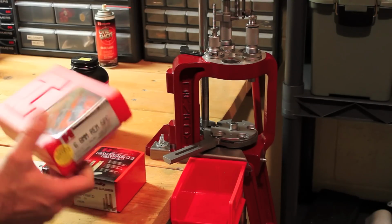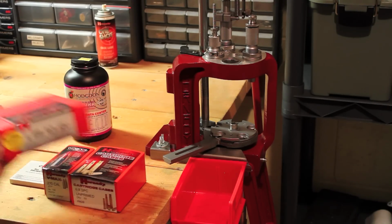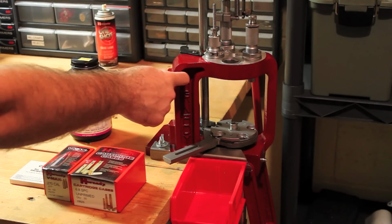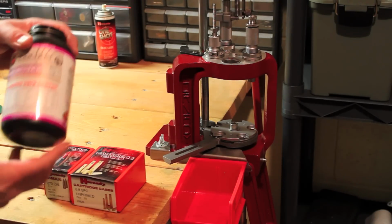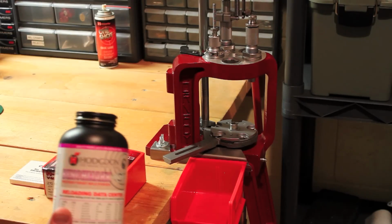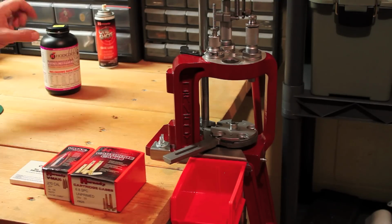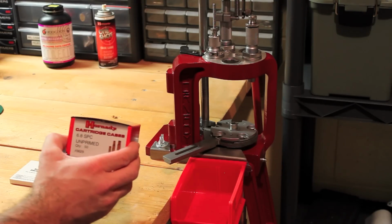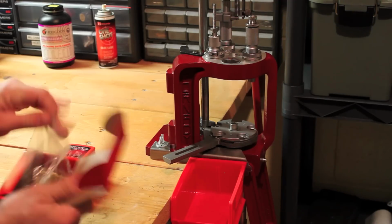Our components today, we have the Hornady custom grade dies. That's what we're going to be using. The press, I think I pointed out before, was the Hornady AP press. We're going to be using the Hodgdon Benchmark powder, which I've already had filled into the canister here. I have unprimed brass from Hornady.